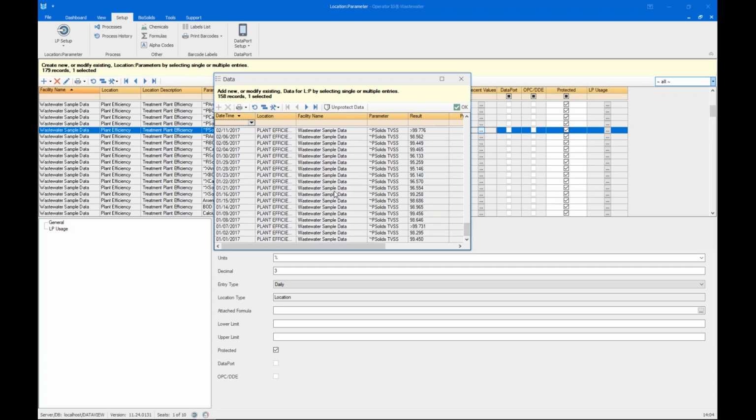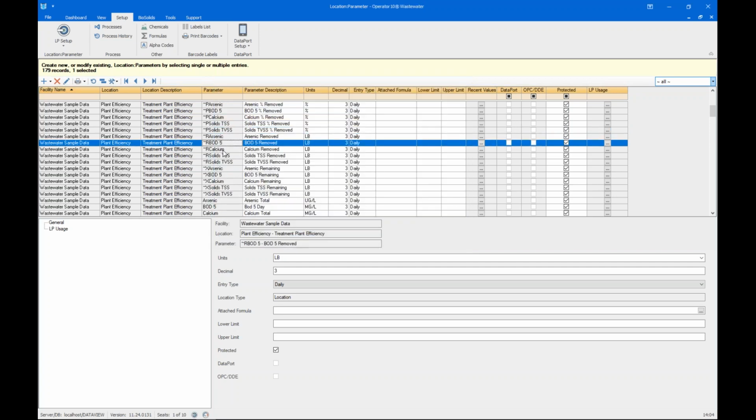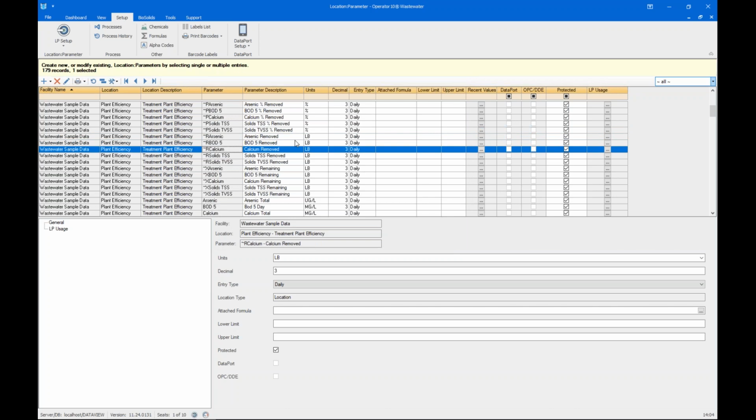So in my sample database, I have a year's worth of data compiled starting January 1st, 2017, and if I were to have started my database in 2010 or 2009, all that data is being stored inside your database and it's being assigned at the location parameter level. As you go through, you can see that for this sample database I set up for our webinar, we have over 180 location parameters.